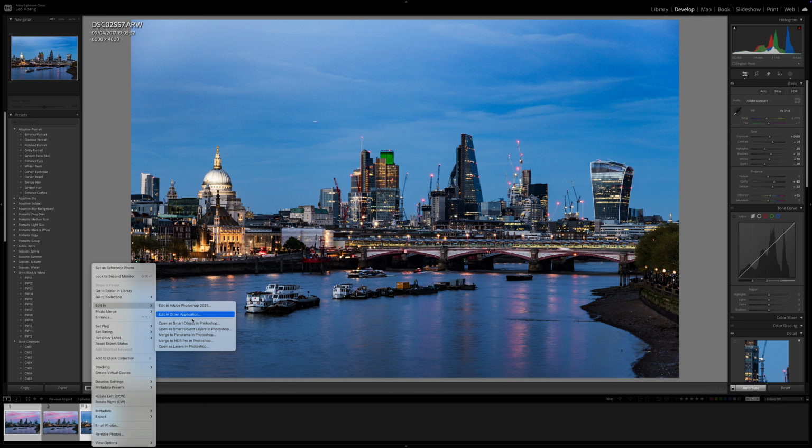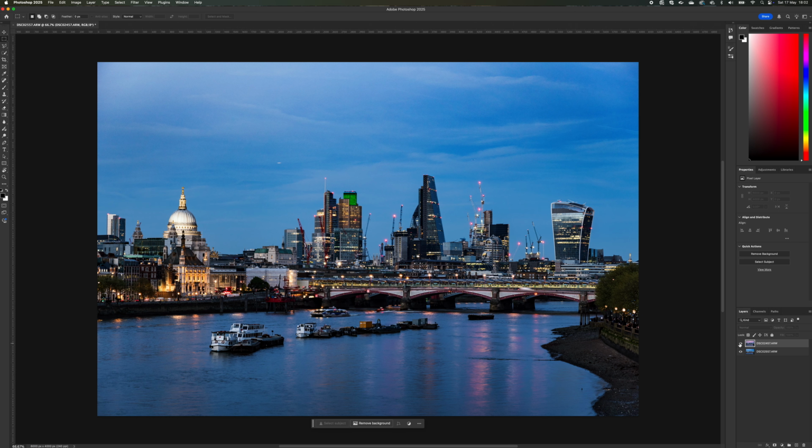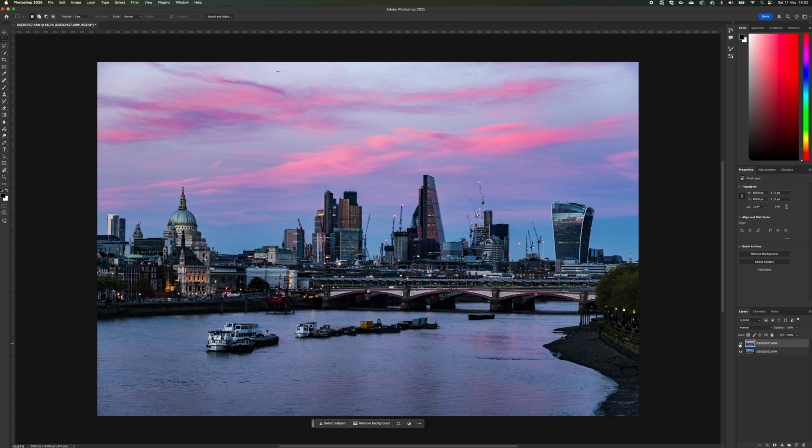Now that you've done your base edits on both images, all you have to do is highlight both images and then right click, edit in, open as layers in Photoshop. Lightroom will do its thing and move them both into Photoshop as layers. As you can see here on the bottom right, there are 2 layers where the images are perfectly aligned on top of each other. It's important when you shoot this that you're shooting on a tripod, and to make sure it's sturdy and untouched.